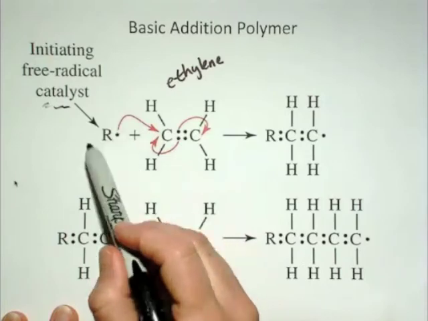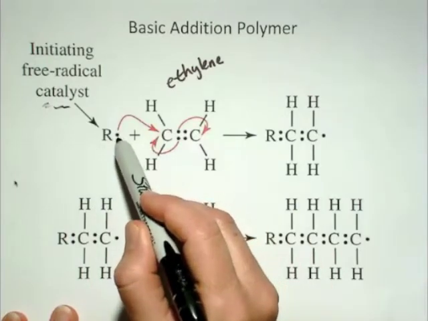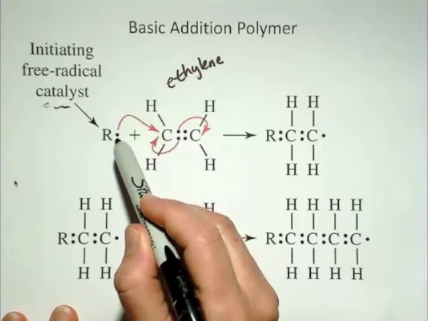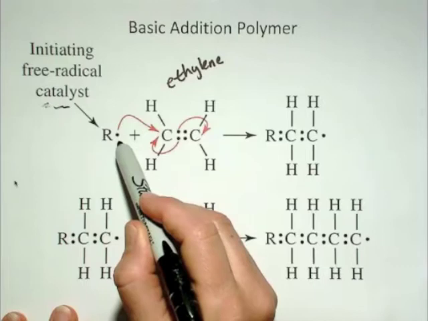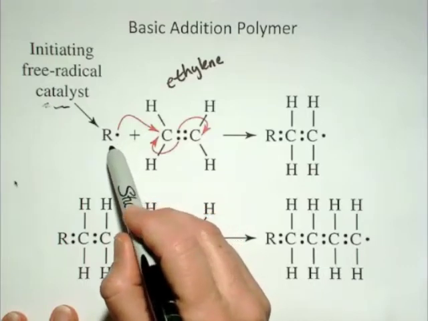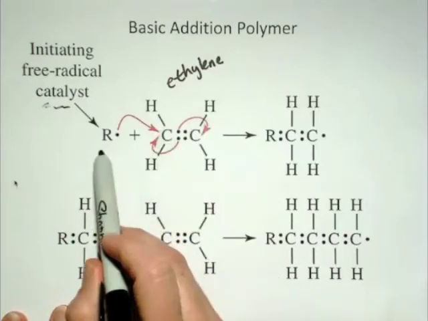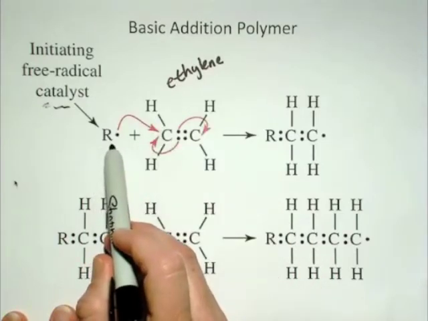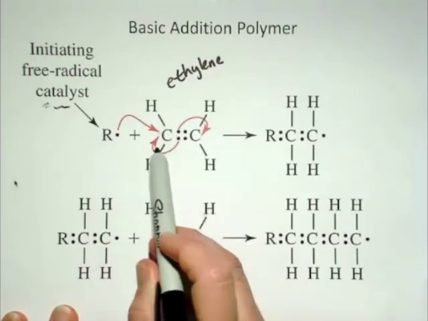So anyway, free radical, meaning that it's got an unpaired electron. Anytime you have an unpaired electron on a molecule, that molecule becomes very, very reactive, because an unpaired electron is unstable. So what happens is you'll have a whole bunch of monomer in a pot and add a little bit of the initiator, and it will collide with a monomer unit.